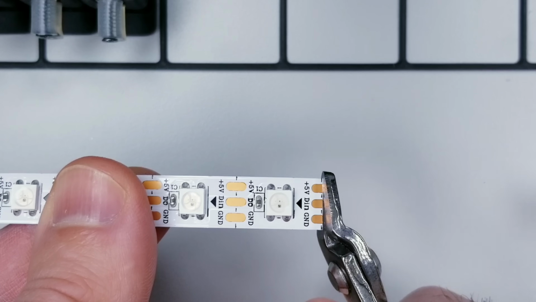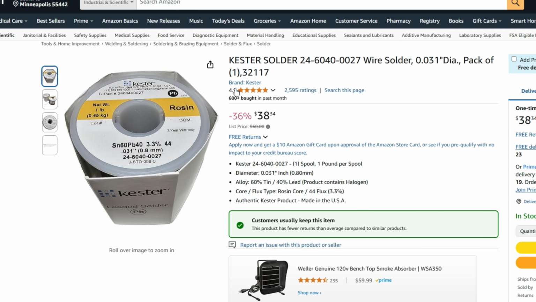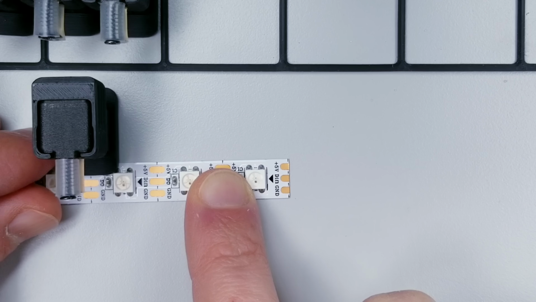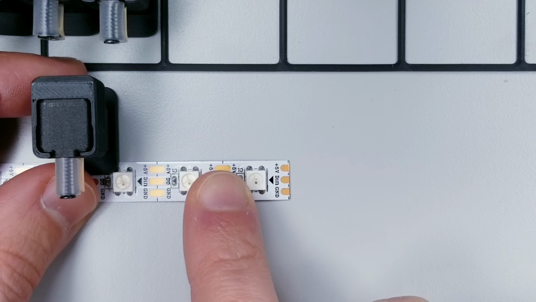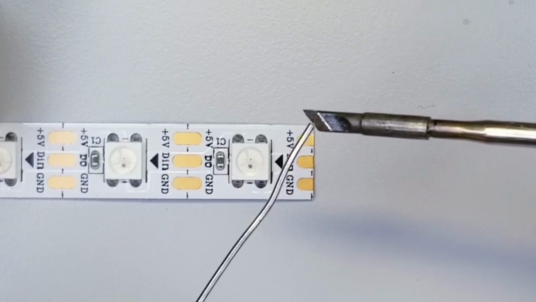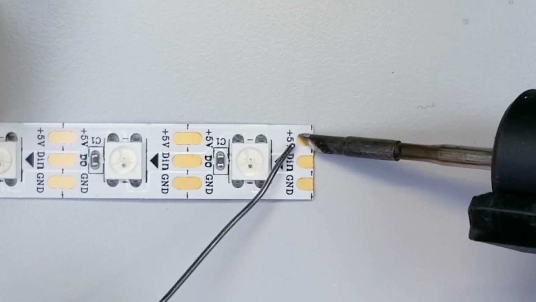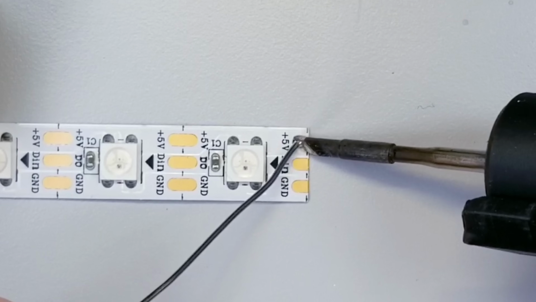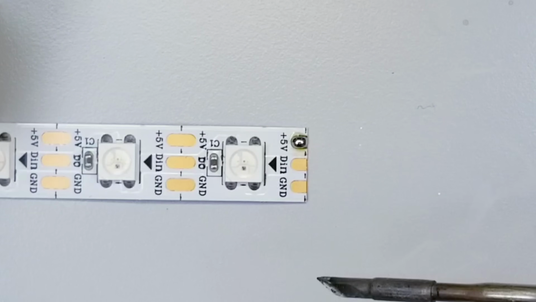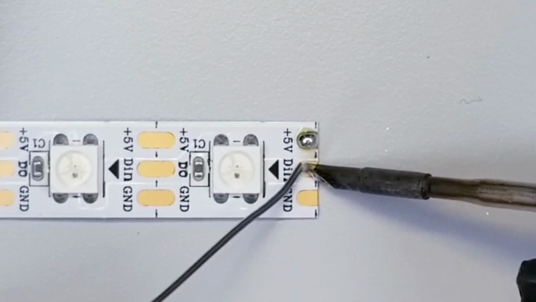So next I'll be doing the exact same thing, but this time I'll be using the Kester solder that has lead, so again, make sure to have your fume extractor on, and when you're done soldering, make sure to wash your hands after. Leaded solder generally has a lower melting point, and I found right around 600 degrees Fahrenheit to be the sweet spot. And the reason why I love this product is that it melts faster, it's more fluid, and it sticks to surfaces a little easier.